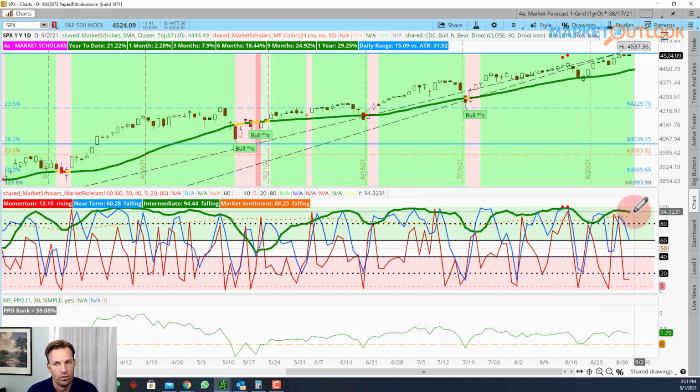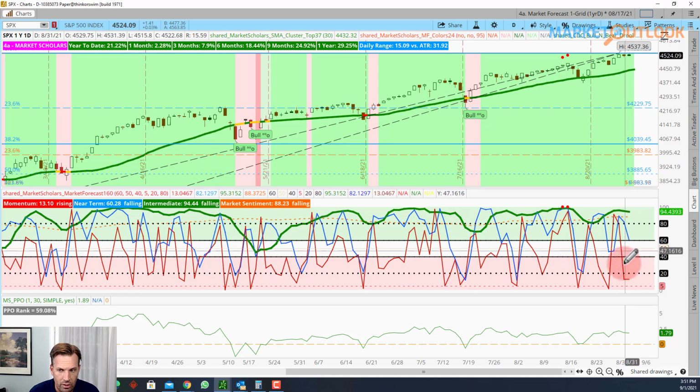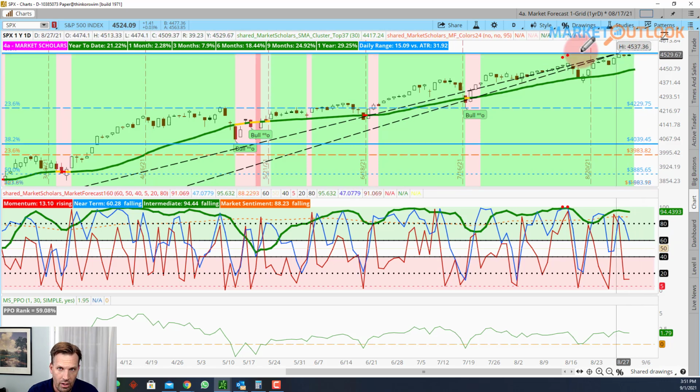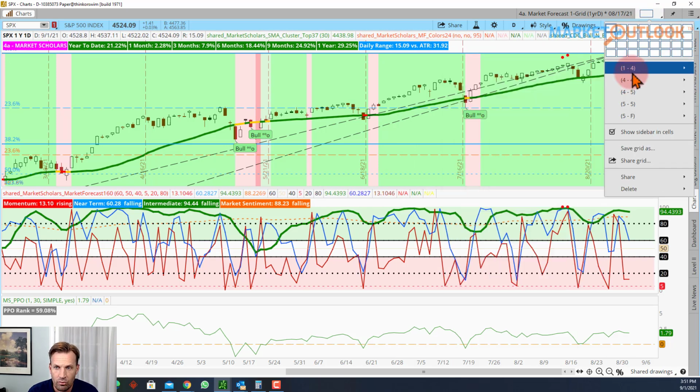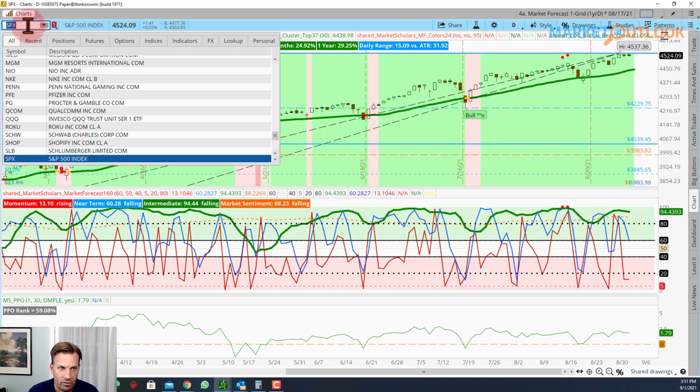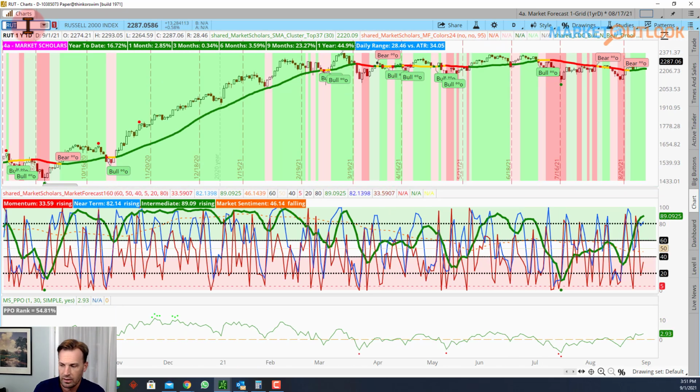Of course, with the posture as strongly bullish as it is, you would lean towards the bullish signal playing out. But with the near-term line forming its pattern there, you wouldn't expect it to go up very much. We're getting very small ranges, half of the average, and the average itself is extremely low. So very, very light volume as well. I wouldn't expect too much of a bullish move coming out of that.